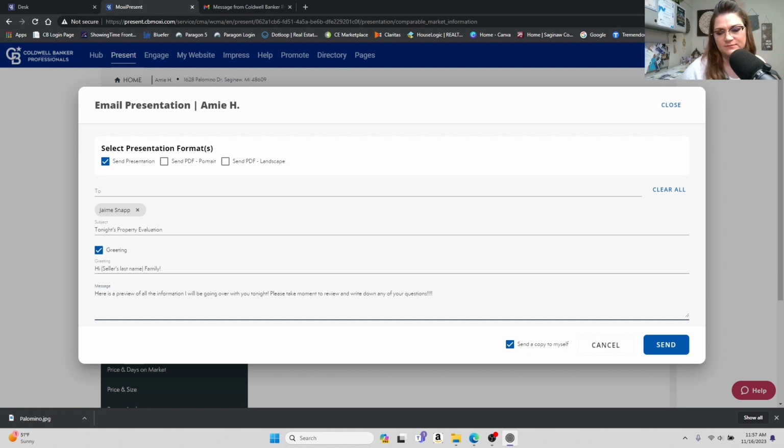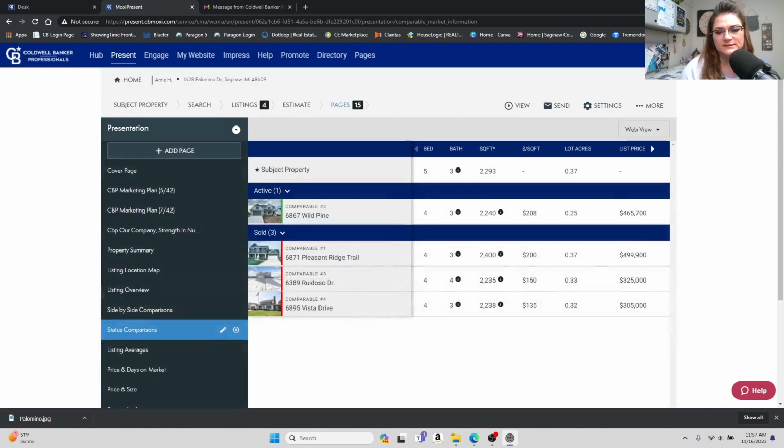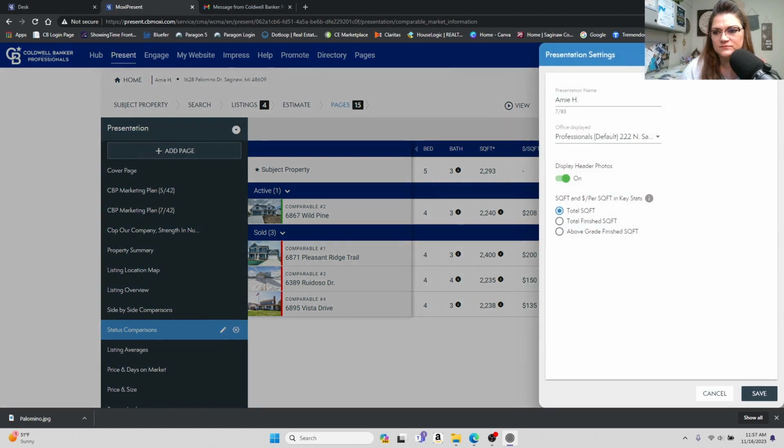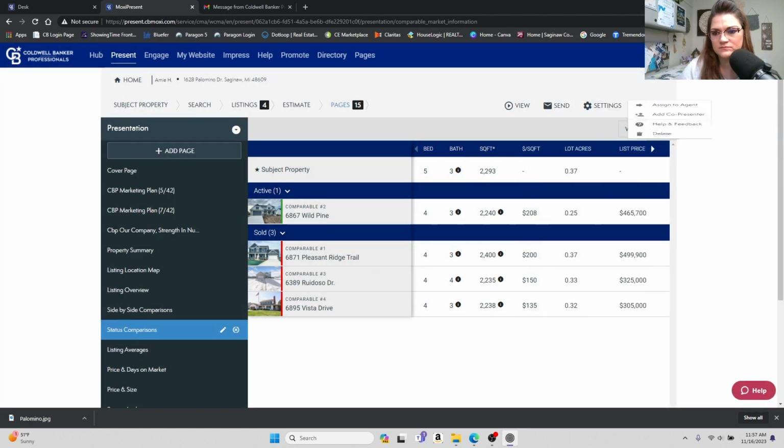I don't need to send myself a copy, but usually I do. If I'm sending it to a third-party person, in this case, I'm sending it to myself. We're going to hit send, and it will send. You can even add a co-presenter.